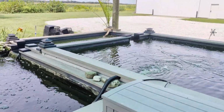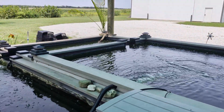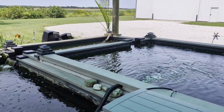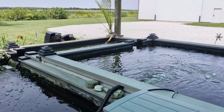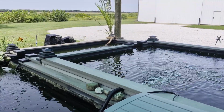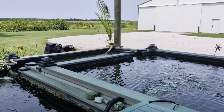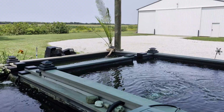And I just stuck that piece of wood in the bog like that, because since the bog has been filled, all of the finches now want to come down and get a drink instead of running to the front pond. They're wanting to come back here, and I'm going to have to hook up something so the birds can come and take a drink. But for right now, I just threw that up there.